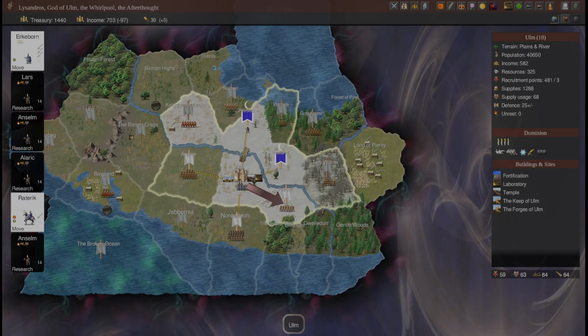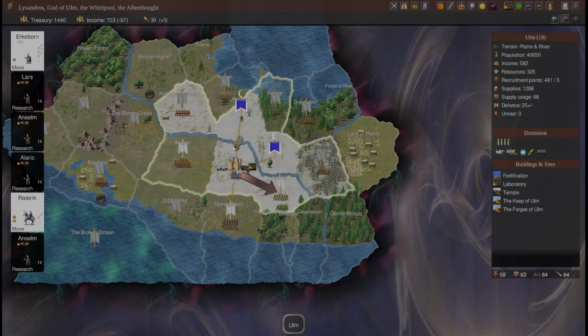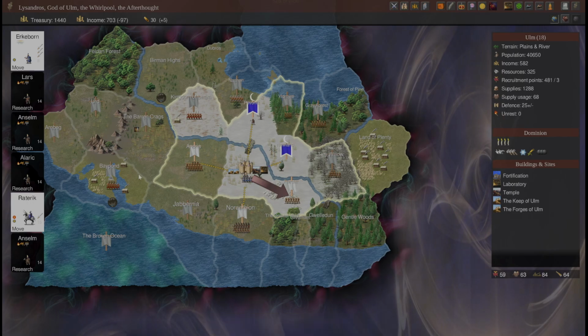And again, like I said, usually you don't send mages out with you right at the start, because you have to research to get new spells and better spells, but you can. Oh, I did want to talk about one other thing there.